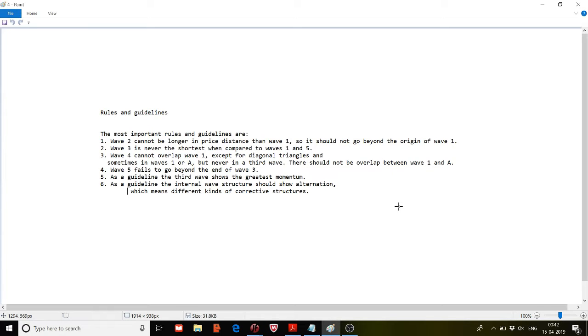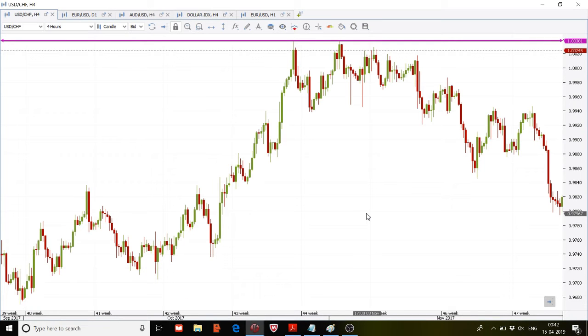I will show you better on the chart. Then wave 5 will not go beyond wave 3's highest point. That will signal the end of the ongoing trend, and we can look for a short trade opportunity if we are applying the Elliott Wave Principle in an uptrend. So friends, let's begin on the chart. Here is the 4-hourly chart of USD CHF.